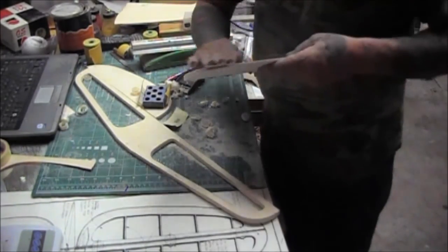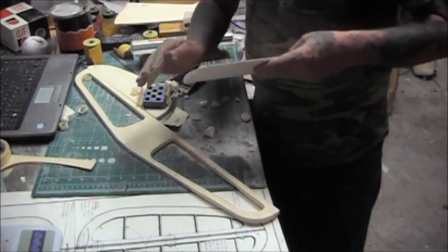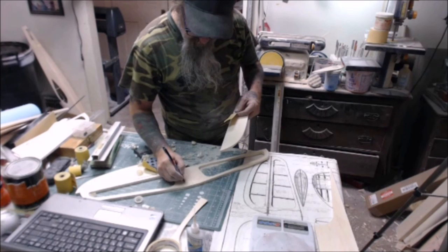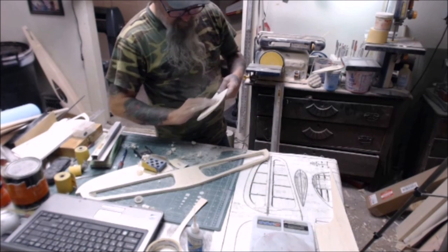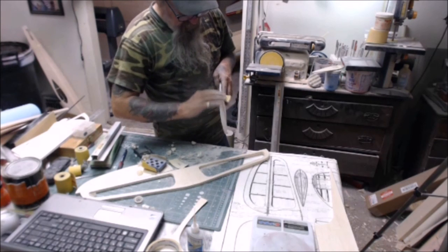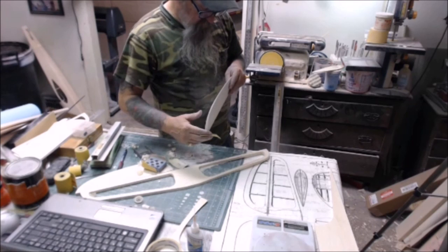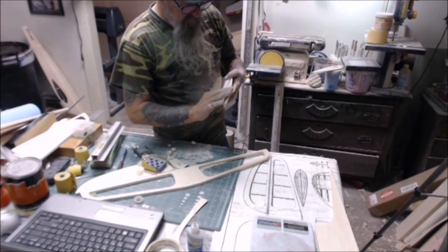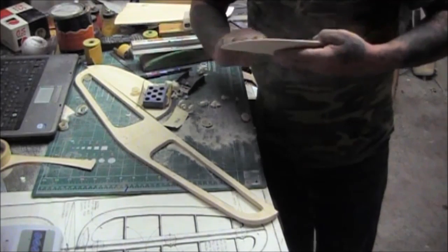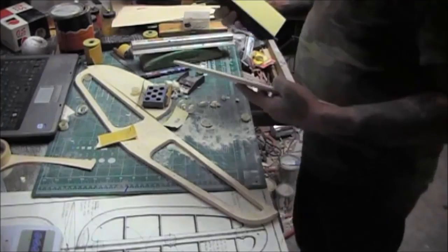And we're going to see what the difference in weight is in this thing. Remember when we started, it was, I think, if I remember right, 2.5 ounces for both elevators and the stabilizer. And the other one I had was in the threes, but I'm shooting for lighter. Lighter is better. And the guys that don't think so can't build them. That's why they don't think so.